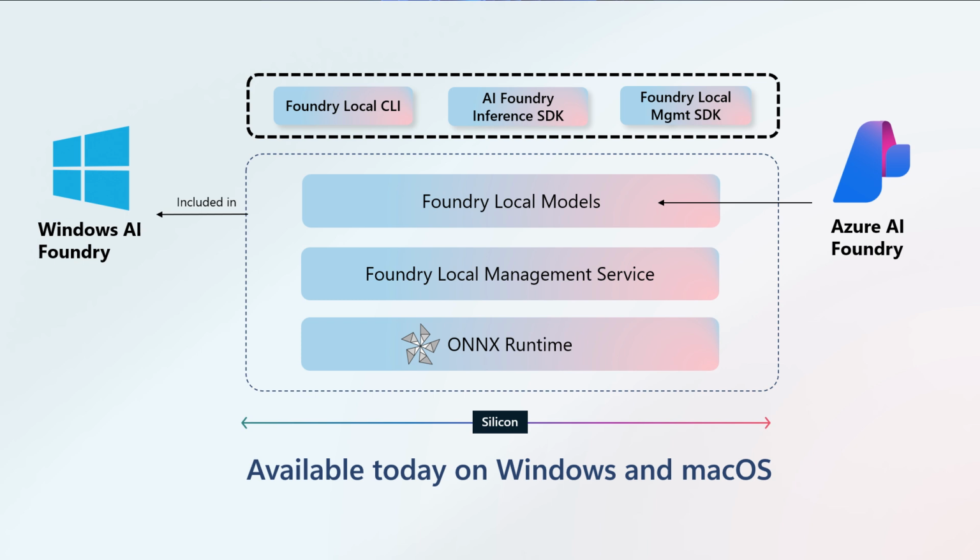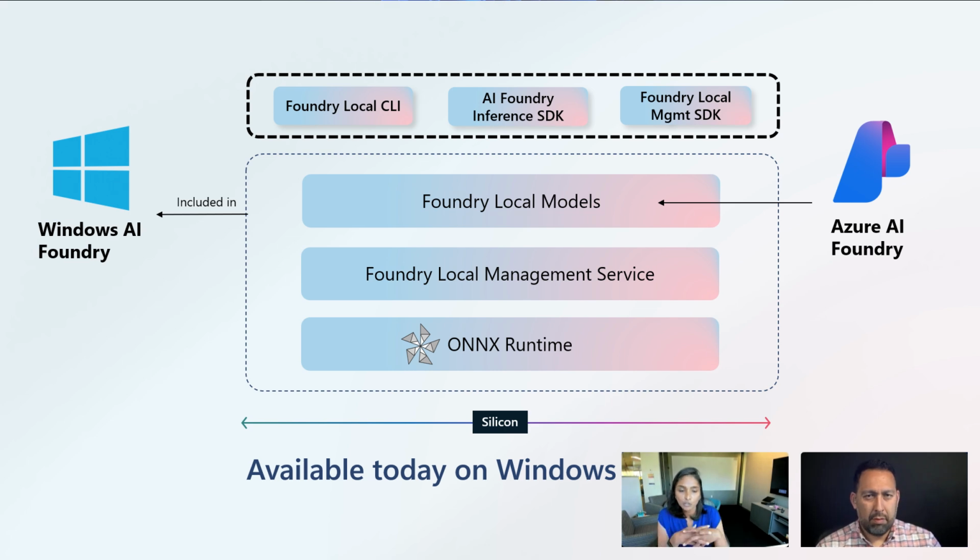And then on the top, you have the Foundry Local CLI. This is one of the ways in which you can interact with the stack. You can interact with your local models. You have Foundry Inference SDK. And this is pretty neat because you can now use the exact same code that you would use on cloud, on Azure AI Foundry, with very few changes. You can now have that working on your local device against your local models. And then lastly, you have Foundry Local Management SDK to help you manage your models, host the models, start the service, do all of that locally as well. Foundry Local is included in Windows AI Foundry. It's available on Mac and Windows as well.